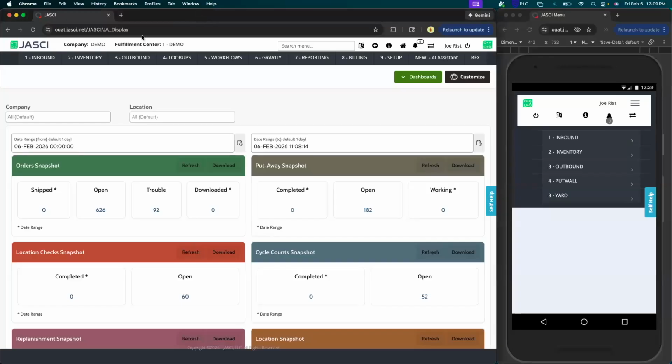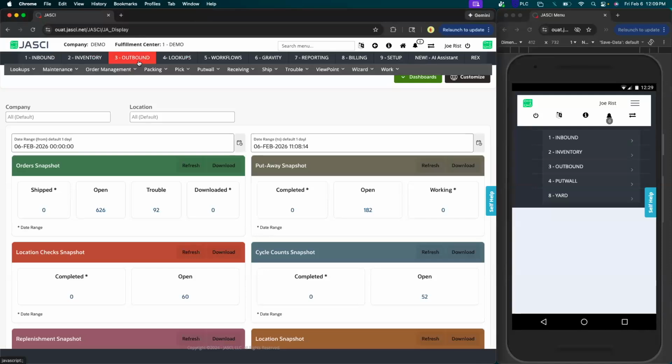Okay, great. So if you look at our software here, we've done a bunch of webinars going through the inbound, the inventory, and the outbound. Today, the put wall is going to be in an outbound menu profile, and we have a few items to talk about here. We're going to go to the viewpoint put wall to see what's happening at my put wall in my demo environment in just a moment.